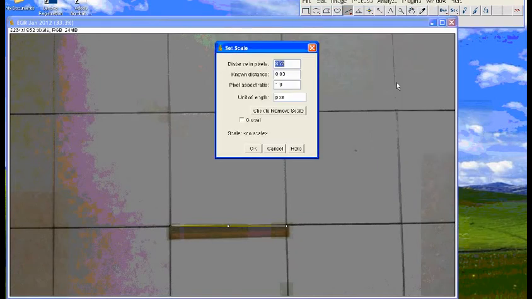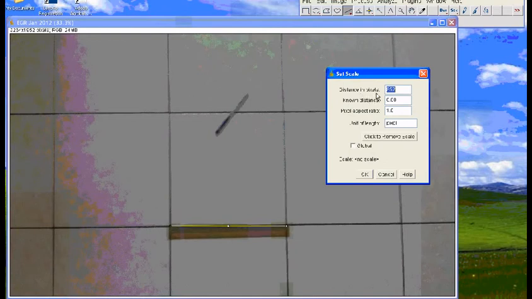This image is slightly tilted, but you do not want to tilt your straight line. It has to be a horizontal line because we are setting the scale. So once you have drawn a straight line, you go to Analyze, you go to Set Scale. So distance in pixel is 852. This line is 852 pixels, and this length translates to 30 centimeter because it is 30 centimeter.